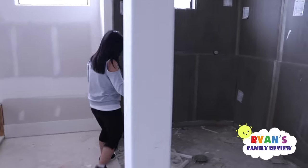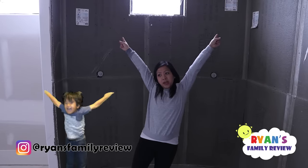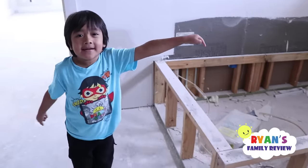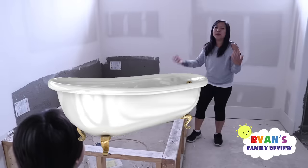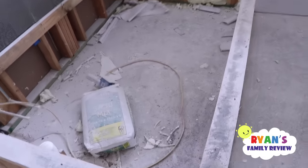Here's where we're gonna take showers. We have two going on up there. Oh, I'm taking a shower. Oh no, the water's coming out. This is a bathtub for the twins. No, Mommy and Daddy too. Mommy and Daddy, but mainly for the twins. We give them a bath in the master because there are two of them, so we need the extra space. So they're gonna take a bath there.